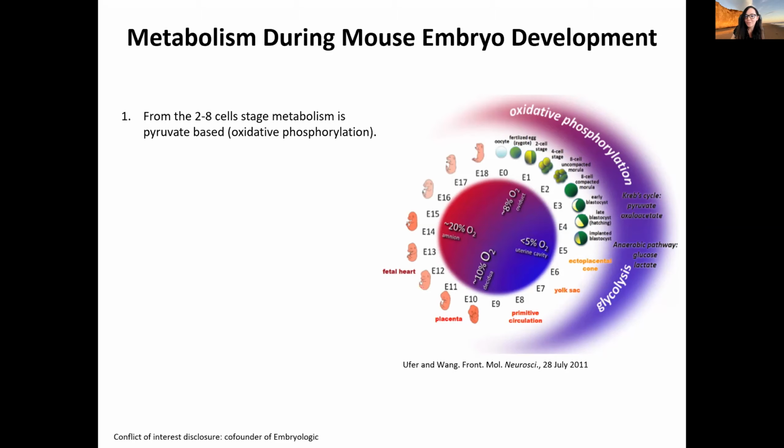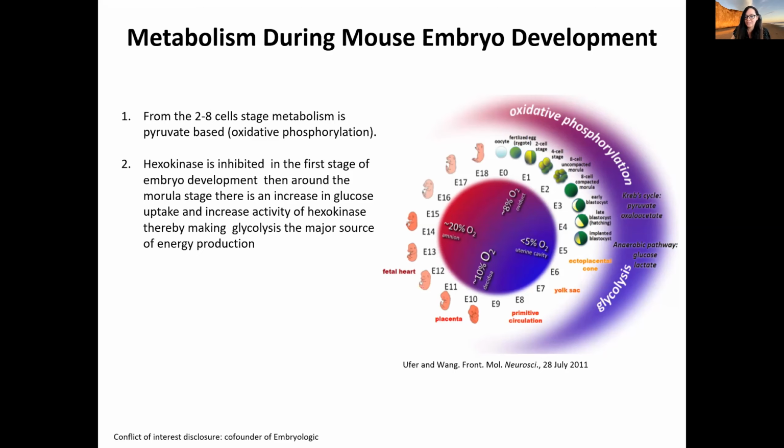But of course, we know that in every single stage, the metabolism can switch. And that's what we are looking for, specific markers that told us exactly when the switch would happen. And if we can follow this in real time and real space, we may be able to use the FLIM signature as an index to quantify embryo health.